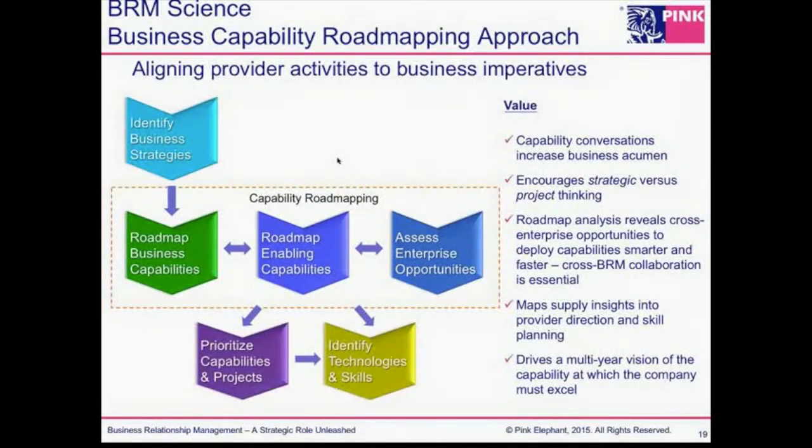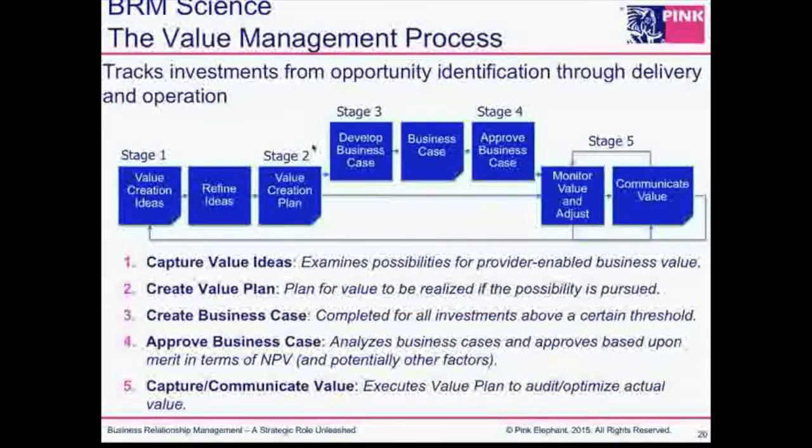What has to be put into play so those strategies can play themselves out? And also, because the BRM has a foot in both camps and has transparency into the business as well as IT, they look for other opportunities across the enterprise so that we can eliminate the redundancy of doing the same thing two, three, and four times, solving the same problems as we address these capabilities. All this begins to translate into a set of initiatives that will build out additional technologies and skills. So there has to be a means by which we can clearly articulate and make decisions relative to what changes need to be made, and we can do that by using a value management process.